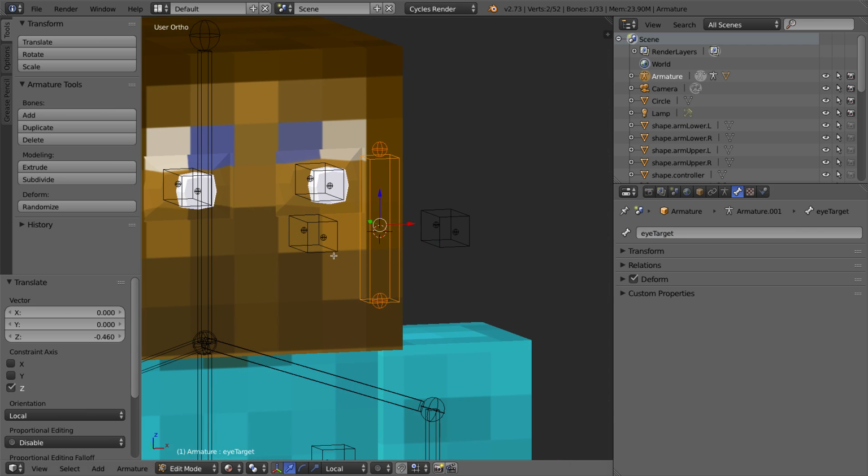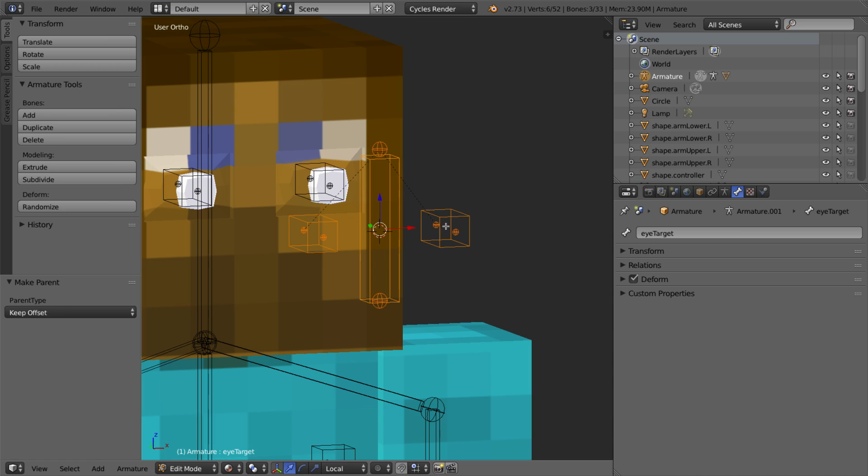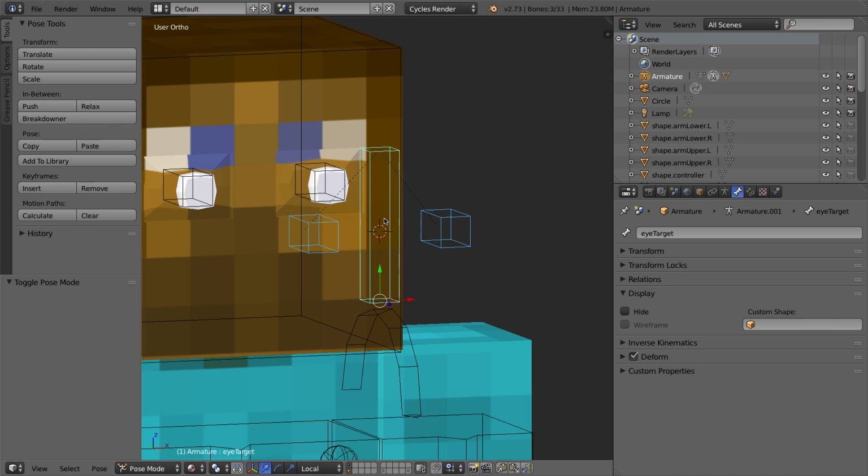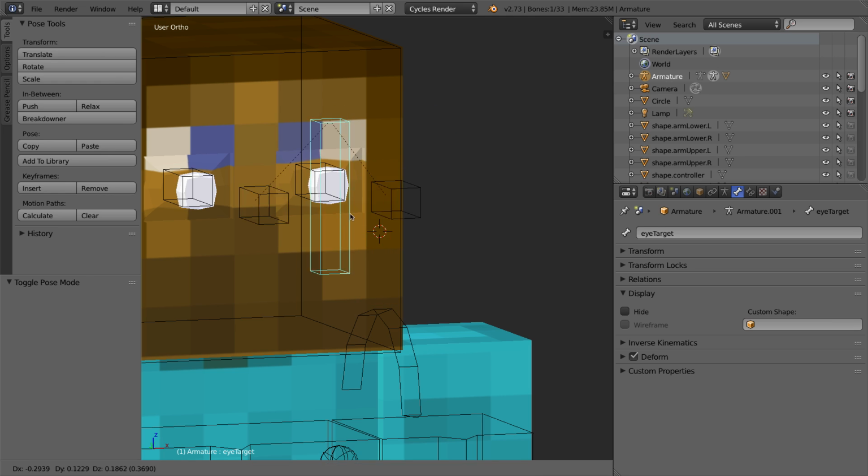So we've got all the bones set up, and they're all named, but we have to start making sure they constrain to one another. So the first thing I'll do is I'm going to select the two eye target bones and parent them to the middle main eye target bone. So I'll select these two, select the middle one last, Control P, make parent, and I'll select keep offset. So again, that's Control P, of course, and keep offset. We don't want them to snap to where this one is. We want them to stay separate. So we've got that. So if I go back and press Tab to go back into pose mode, I move this one, both left and right eye targets move.